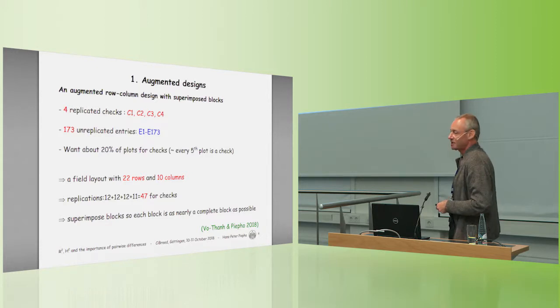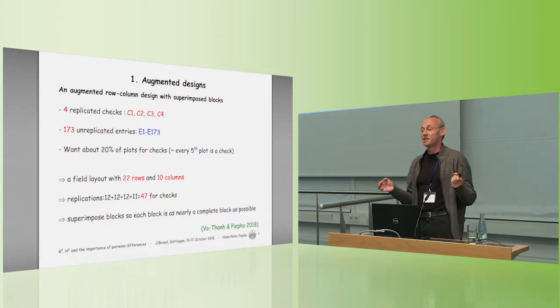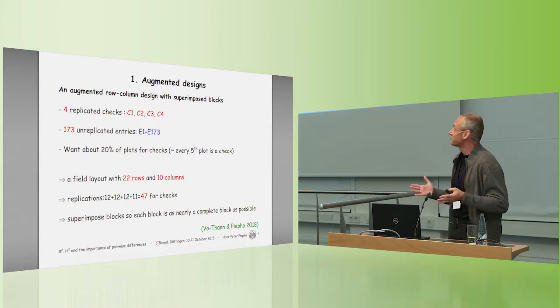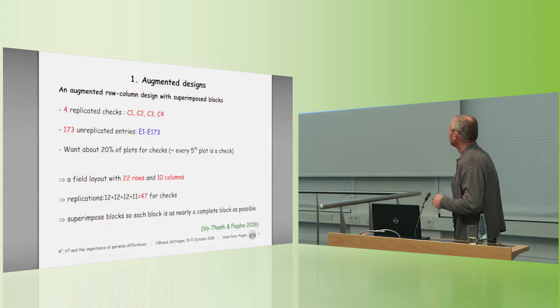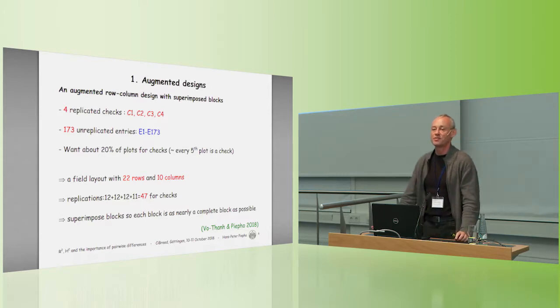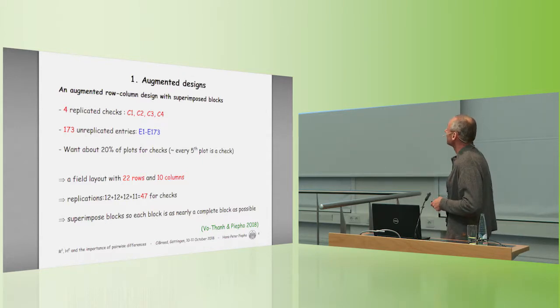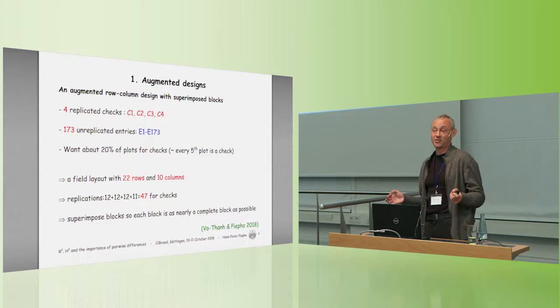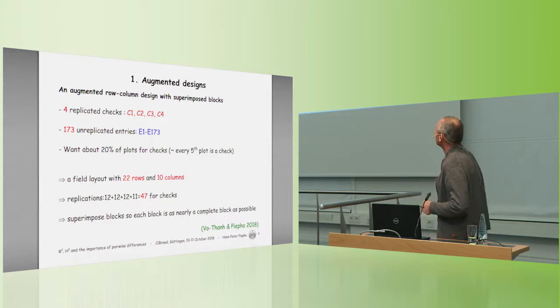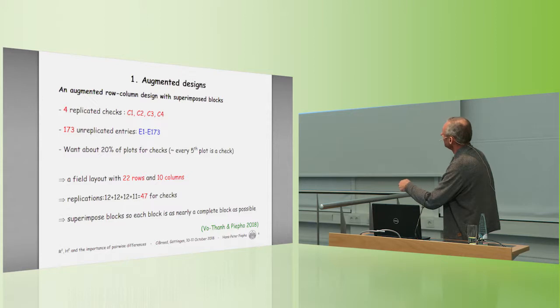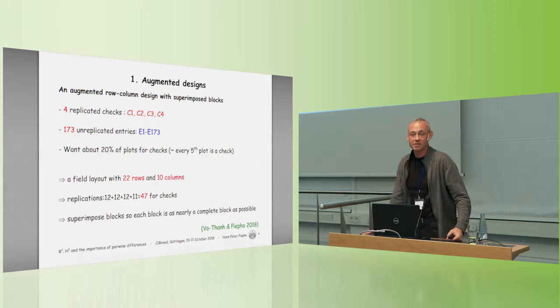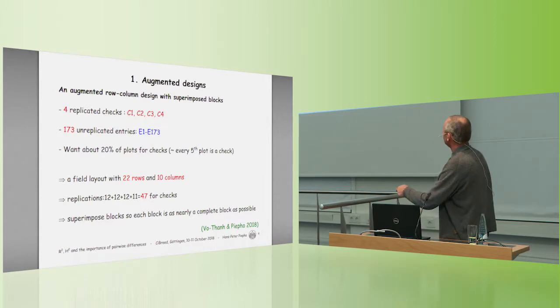And in a typical setting, you will start out with a given number of entries that you want to test that are going to be unreplicated. So how do you then come up with a design? Well, you need to also say what percentage of plots am I going to devote to checks? And that's going to set the stage. Basically, it's going to determine the total number of plots that you're going to be needing. And you need to think about the numbers of rows and columns you're going to have, and that's going to be constrained by a number of things. But anyway, assume that you settle for 22 rows and 10 columns.